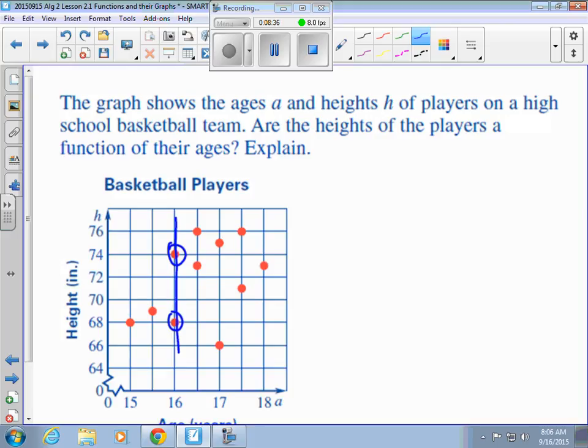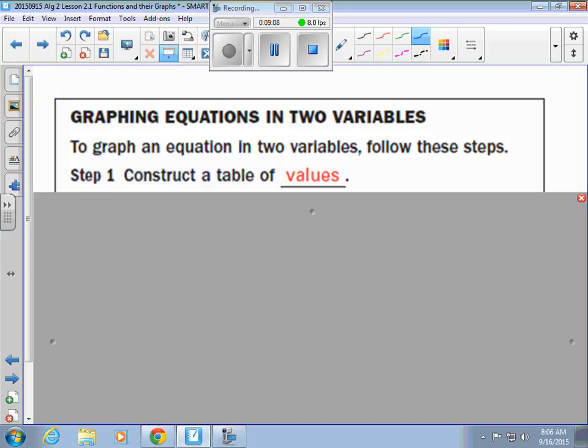So again, traditional thought is the older you are, the taller you get. But if you think about this, we all know people who are shorter and people who are taller, and the ages don't match. So mathematically, this is trying to say that the older you get, the taller you get, and we all know that's not absolutely a true statement. So that's the reason why it's not a function. But mathematically, the reason why it's not a function is because it fails the vertical line test.